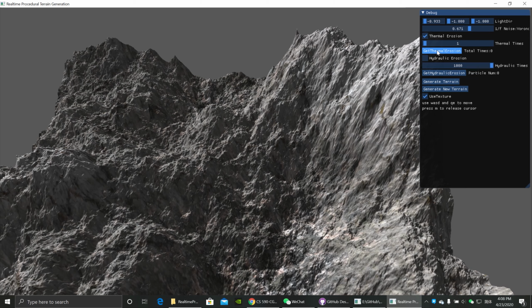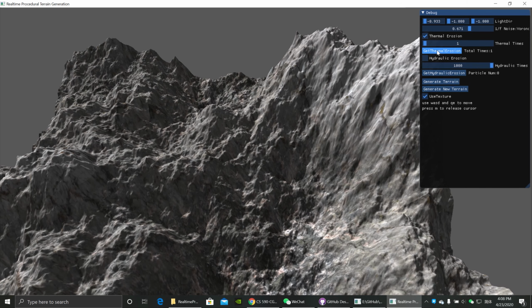Let's see the results of thermal erosion. Thermal erosion can smooth the terrain and reduce the average slope.